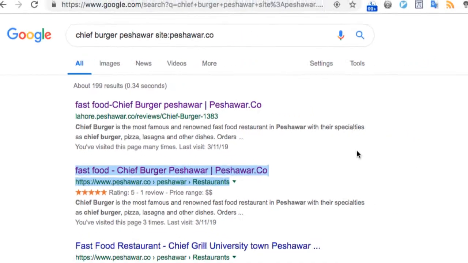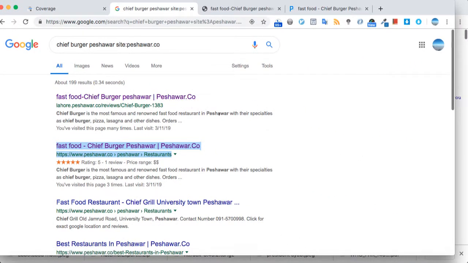So I wanted to remove the subdomain, because if you are pulling the same page into different areas in your website, it's going to affect your SEO negatively. Google will think that it's two pages with the same contents, and they're going to penalize you for that. What I wanted to do is remove this subdomain, because I want to keep everything on my main domain with a subdirectory, which is in this case Peshawar.